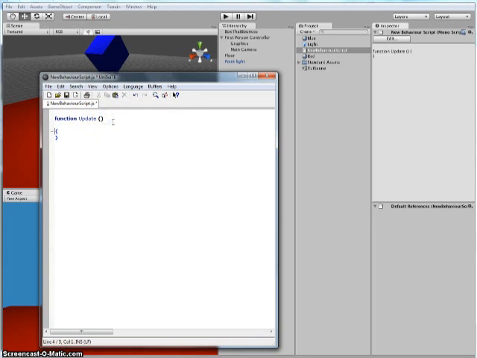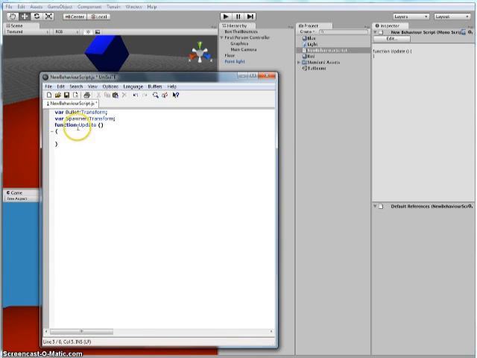This may look a little daunting at first, but we're going to define two variables. To do that, we type var, which means we're defining a variable. Let's call the first variable bullet, because this is what we're going to be shooting. It's of type transform, and it'll turn blue. It looks different on Mac, but you're still typing the same thing. So there's one variable defined. Now I'm going to make another variable called var spawner. That's also going to be transform. There we go.